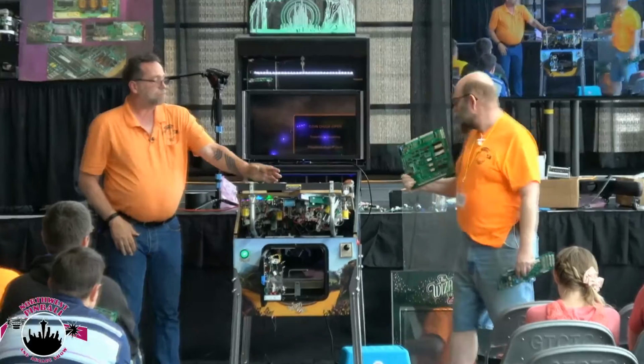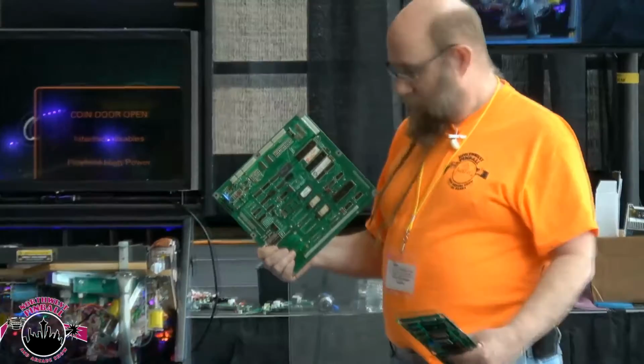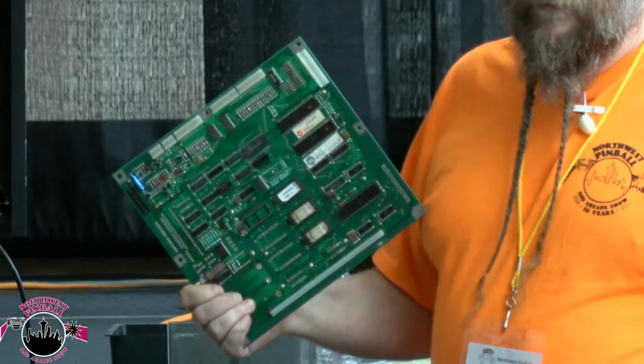That's going to replace your batteries, and all it does is hold your settings and your high scores. That's all it does, and it won't kill your board.